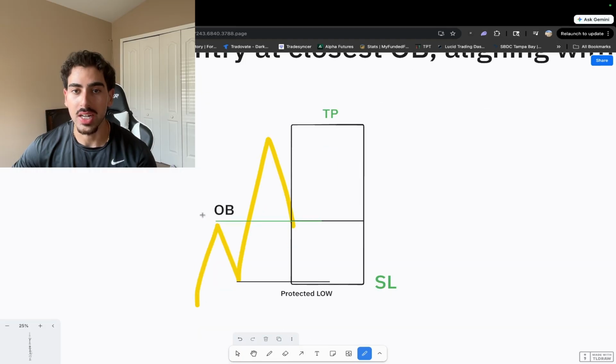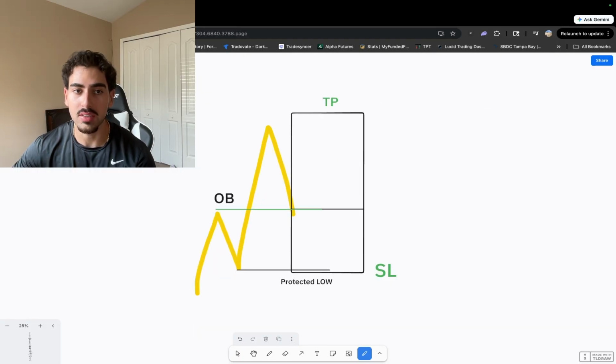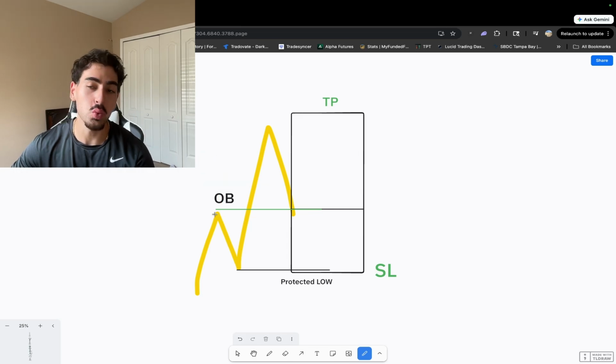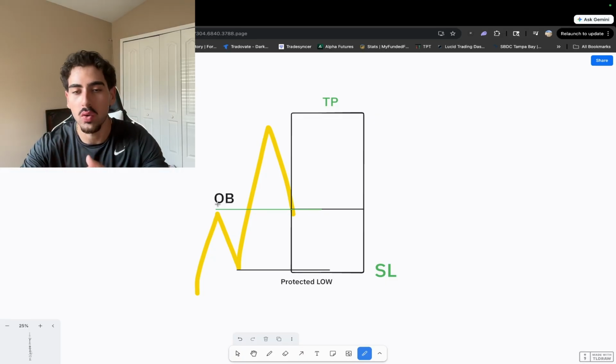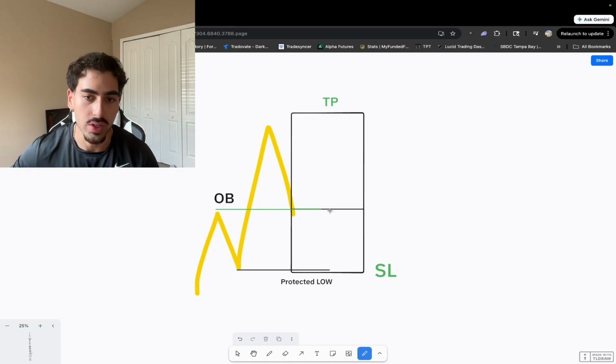You want to be entering at the closest order block. Whatever time frame this is, let's just assume this is the 3-minute time frame. This order block might be multiple different order blocks on the low time frame, multiple different candles. You want to be entering at the highest-most candle of the given time frame, correct? Because price will not always retrace exactly to where you believe the market would go, as it is the lowest-most order block. You want to have your entry aligned not only with price action, but with your stop loss. You do not want to be entering where your risk will end up being far greater than you can really withstand, potentially losing a lot of money if you end up missing the bias or miscalculating.